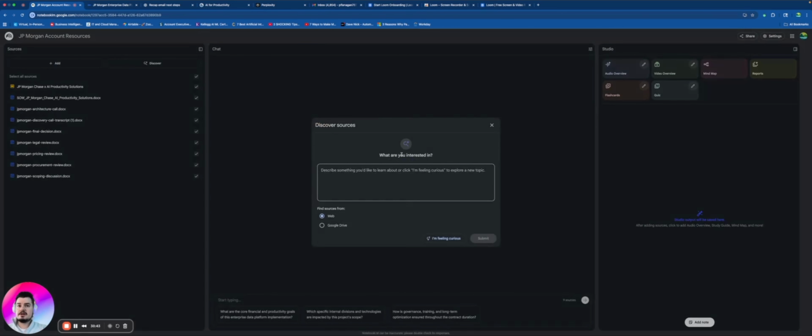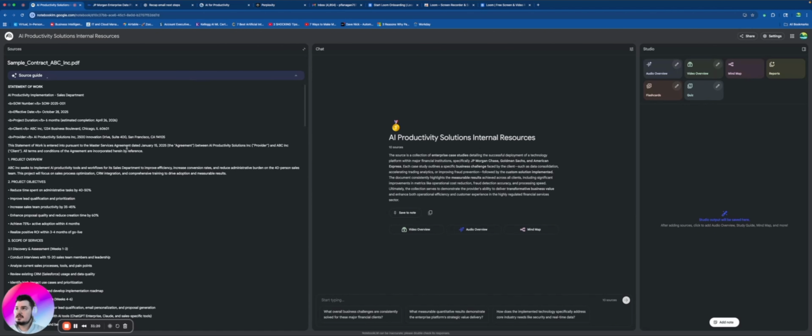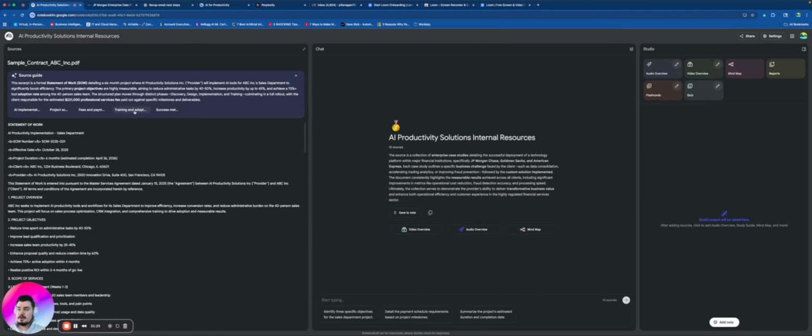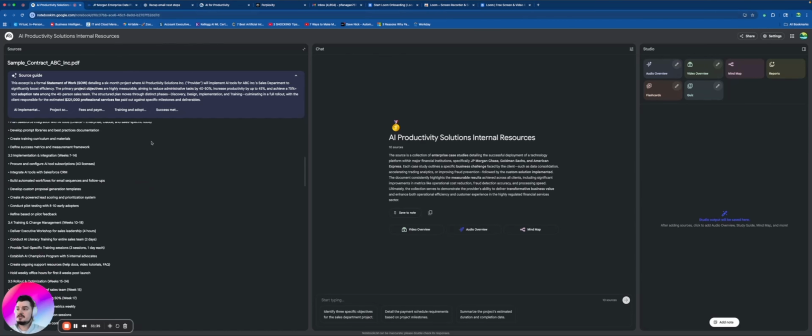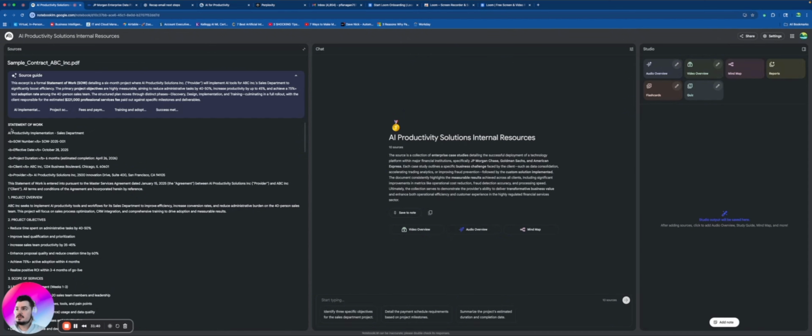So you can have it search the internet and search for sources so that if you're preparing some sort of point of view and you want to add some external sources, you're able to do that. But for now, we're going to keep this only grounded in the data from our customer conversations and the content that we shared with them. So pretty much what I'm going to ask to upload a sample contract from Notebook LM, and then I'm going to take the Otter transcript and I'm going to say, hey, based on the content here, can you take a first pass at creating an SOW for me, right?